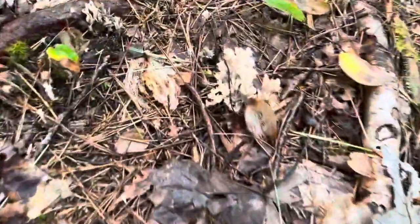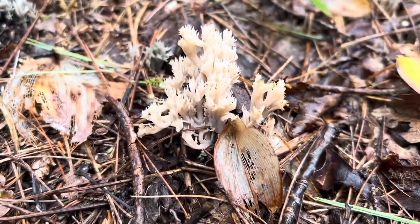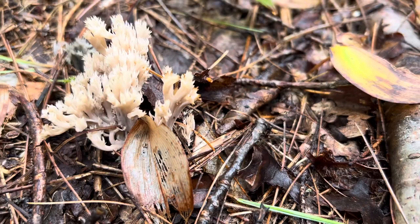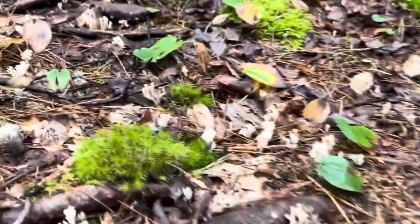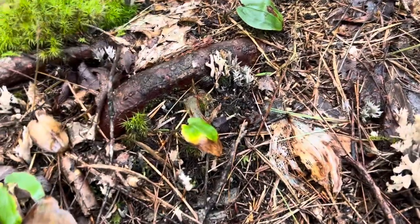Here I believe this is another type of edible mushroom. I think this is crested coral, and from what I read online crested coral is edible, but it's not supposed to be a very good one and it's a pretty insubstantial meal. It doesn't look like there's a whole lot of it here — I mean it's everywhere but it's not very much. So I'm going to leave those mushrooms alone until I find something a little more substantial.